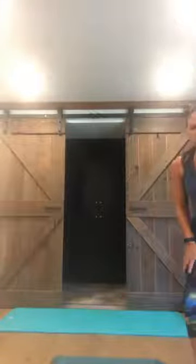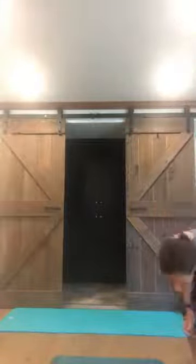Okay, we're going to go into squats next. Weights are at your shoulders or your sides. Choose what's most comfortable for you to hold those weights on. Toes are going to be forward here. Knees are in line with those toes. Take a look down quickly. Feet are just outside of shoulder width apart, okay? Just outside, not too wide.